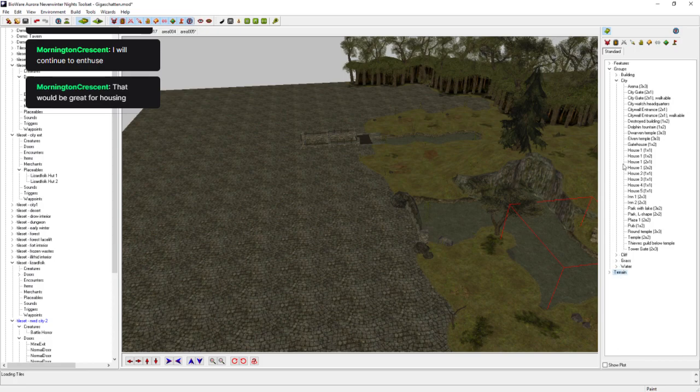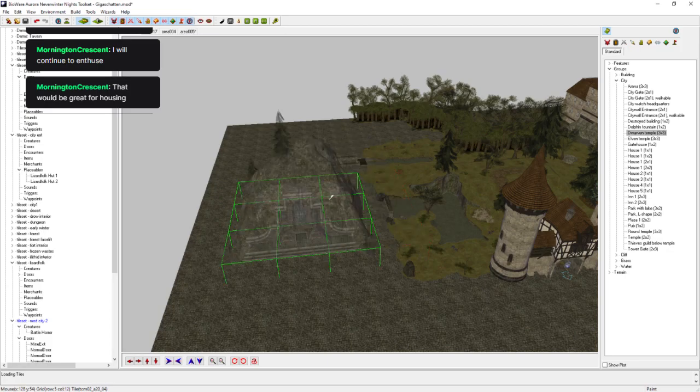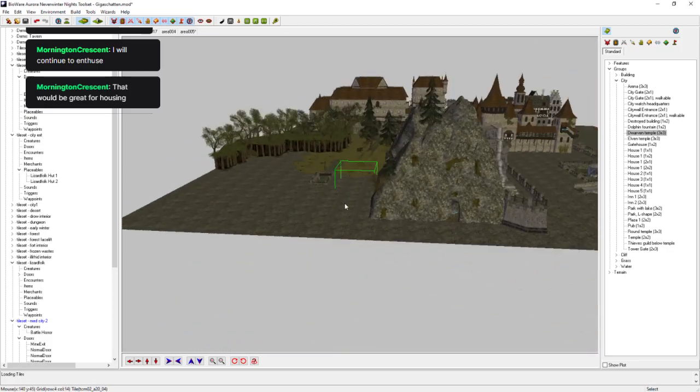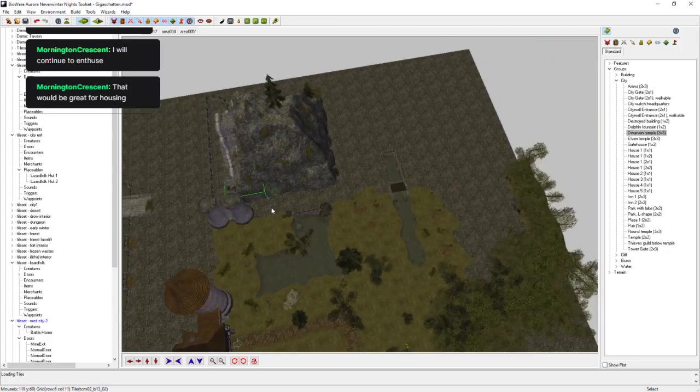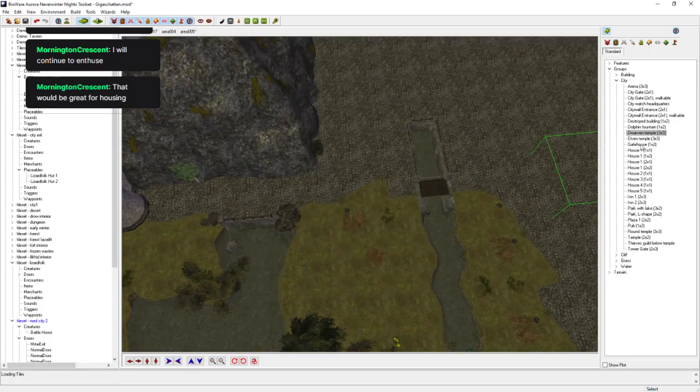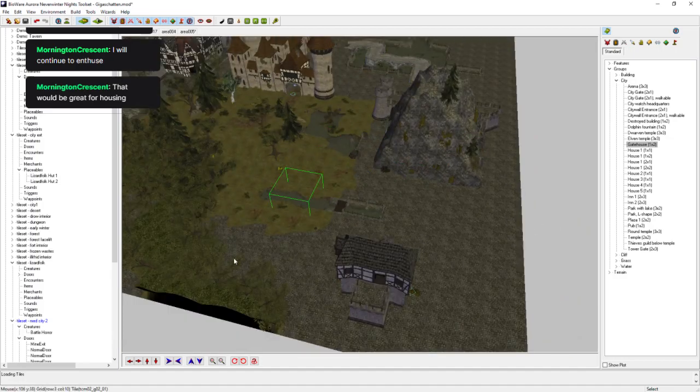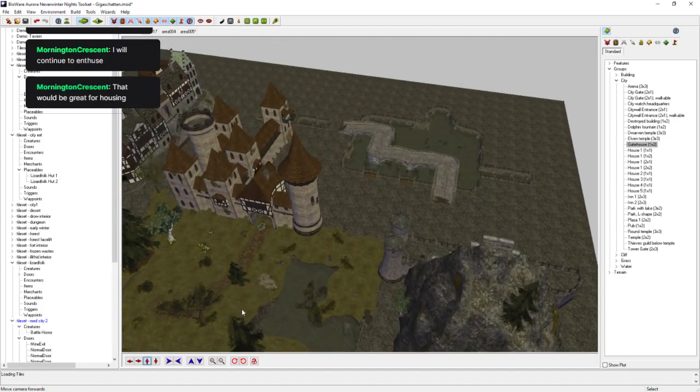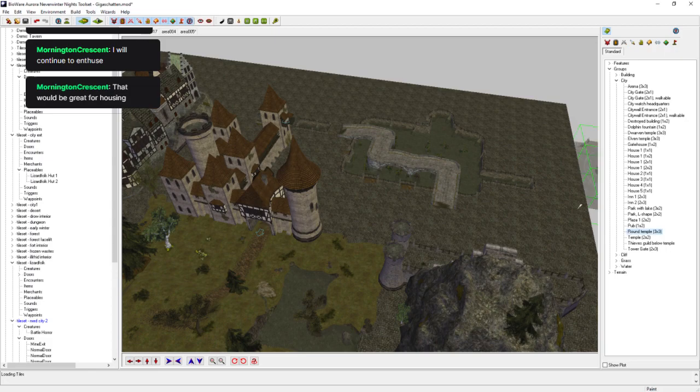Okay, now for groups, there are so many. It's good. It would take me ages to go through all of these. The best thing is to just experiment with them. Some of these things will be raised and sort of harder to place. Other things might need to be placed between grass and city. There are some wonderful buildings here.